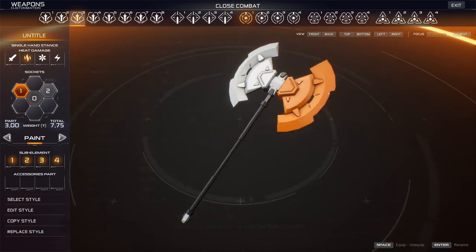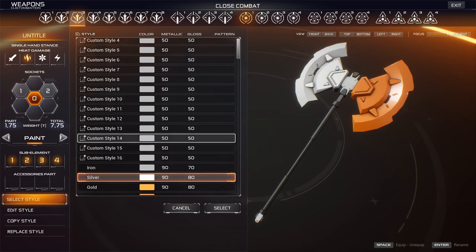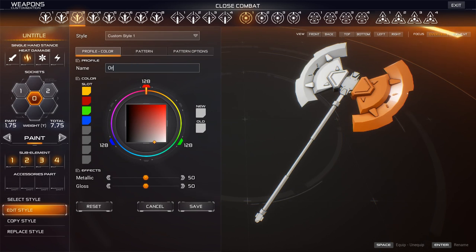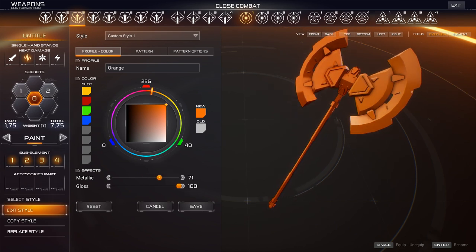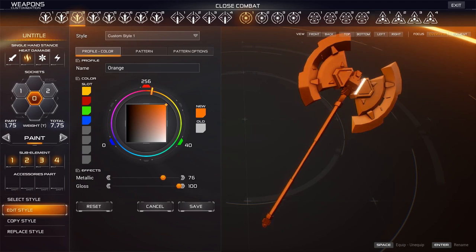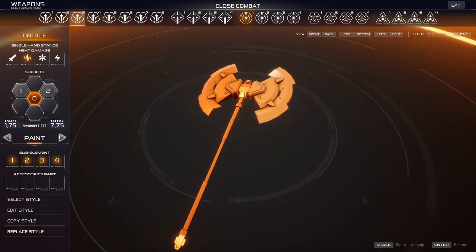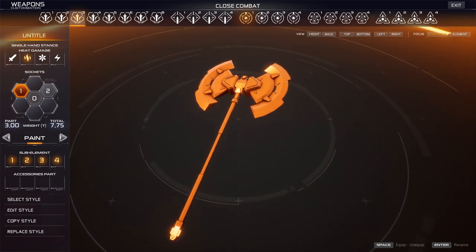Let's give him the gloss coat here and then we'll change it. Actually, if I go to, let's go to style 1. Edit style. Style 1, we'll do orange. And then we need to, I don't want it to be too metallic, but I want it to shine. Trying to get it just right here. Can we just do all of this in orange?